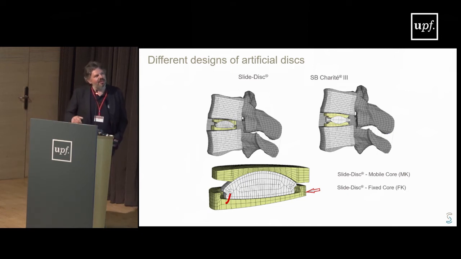So Hendrik built this model of the spine with the Charité, and then the group was approached by a company from Israel, and the company was developing a new disc prosthesis. That's the model. It's quite similar to the Charité, but you see that we have two different radii of curvature. And so they asked a precise question: do we need these two different radii of curvature? So what's the effect of making different radii? And do we really need that the core is able to move in the lower plate or not? So different questions that are quite difficult to investigate in vitro or in measurements, but it's something that you can do quite easily by using FEM.